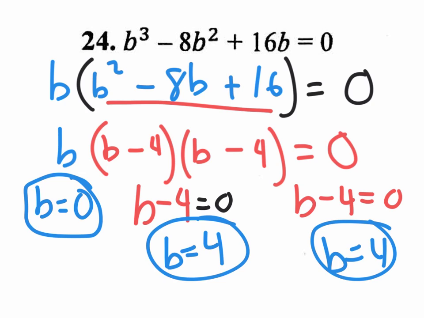Okay? So this cubic equation really does have 3 answers because it has a power of 3, so it has 3 real roots, or 3 answers in this case, but one of the answers is duplicated. So you're not going to really write it twice, you're just going to write down the 0 and the 4. Now visually, this would be a graph that crosses the x-axis at 2 locations, the 0 and the 4. Make sense? Okay.